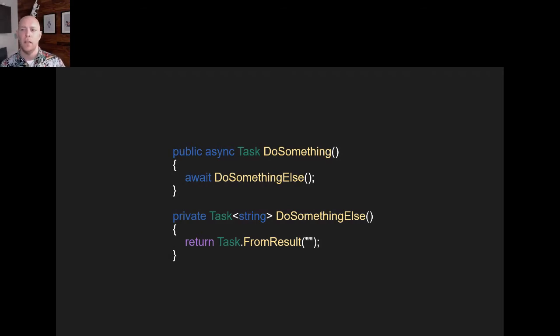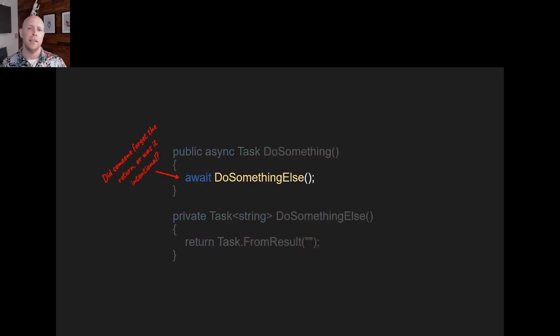But it's kind of weird because if you look at this code here, you might start wondering, did someone forget that this thing returns a string, or was it intentional? Do we not care about the string? What's actually happening here? It might not be a big deal, but it does make me wonder when I see code like this and you go, wait, there is a return value, but why are we not listening to the return value?